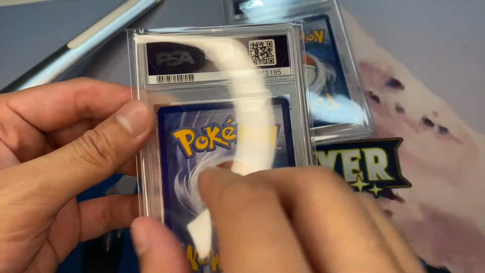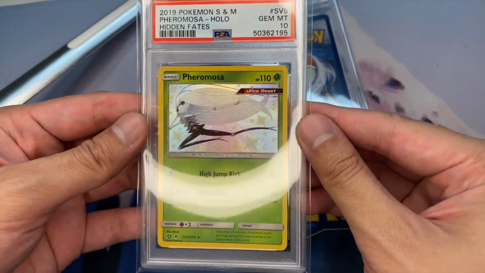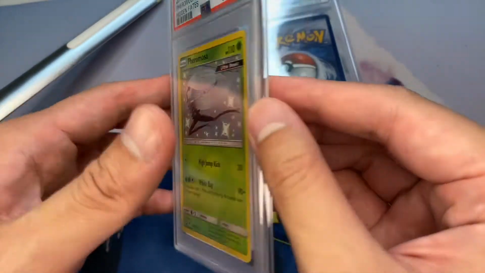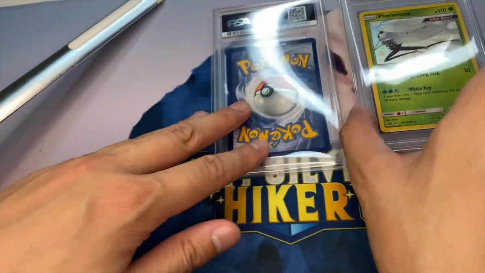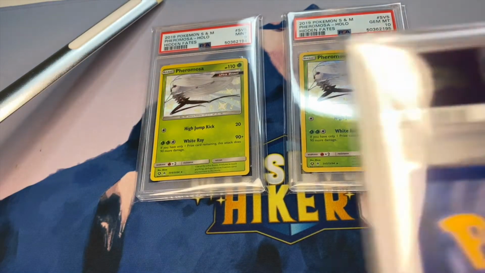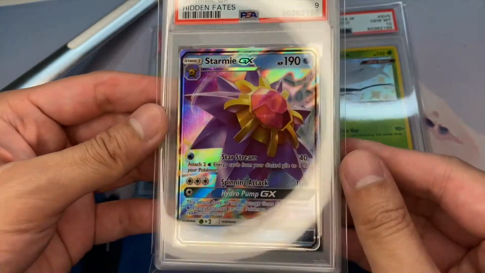It's over here. And I just ordered them in chronological order. And there we go. My first ever PSA 10 submission card. And it's also the same card. I guess I just wasn't as confident in the first one. I also unfortunately bought one off eBay, so now I have duplicates, which is not a problem at all because I do plan on collecting multiples of the Hidden Fates Shiny Vault.